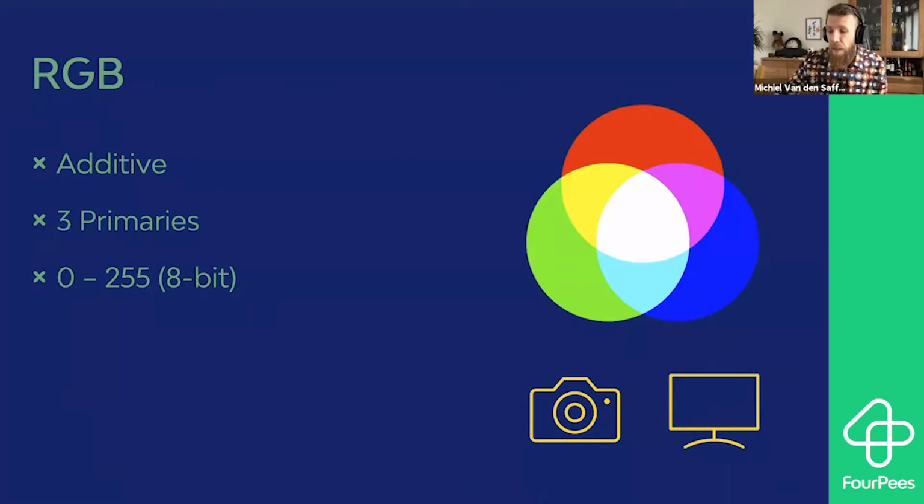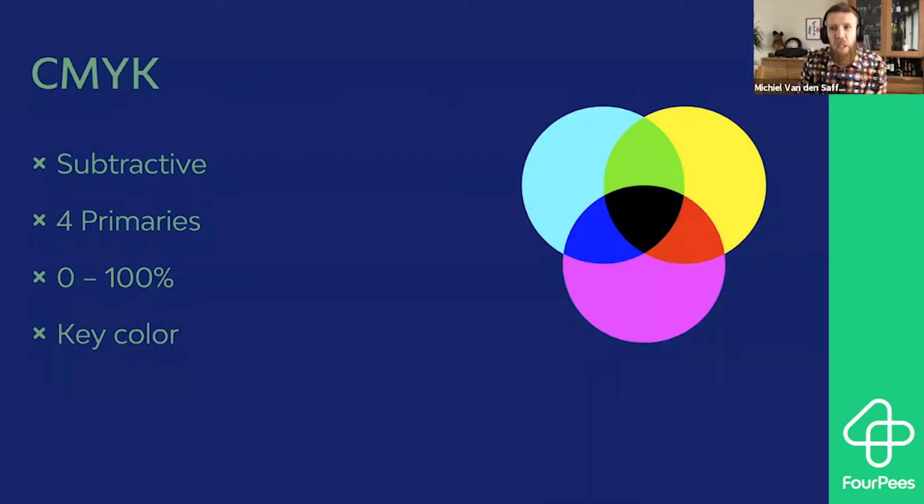Then we have our CMYK color space, which is a subtractive color space. So while in an additive color space, when you add more primaries, the color gets brighter because you're adding light. In a subtractive color space, when you add extra filters, because the ink is acting as a filter, you're blocking more light, which means that the resulting color is darker. So our primaries are quite bright, and as we add primaries, we get a darker color, eventually resulting in black.